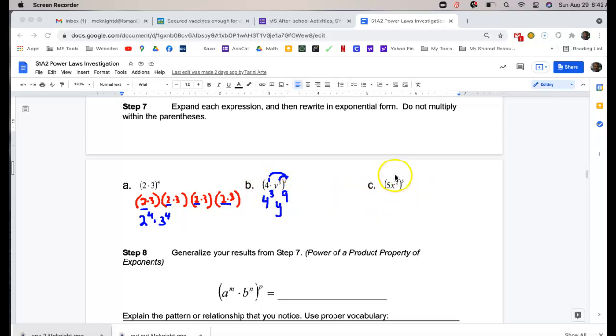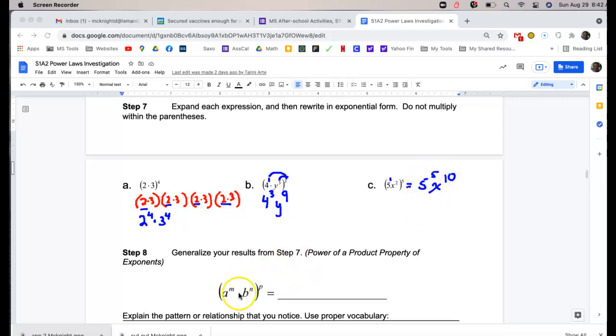So let's look at this one here. Remember 5 has an exponent 1. So this is going to be, instead of writing this out 5 times, that's just 5, right? Exponent 5. x, and if we have 2 times 5, that's 10, right? We can leave this as 5 exponent 5. That's fine, because that's quite a large number.